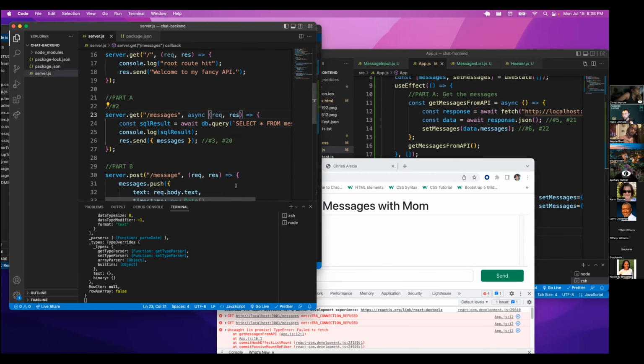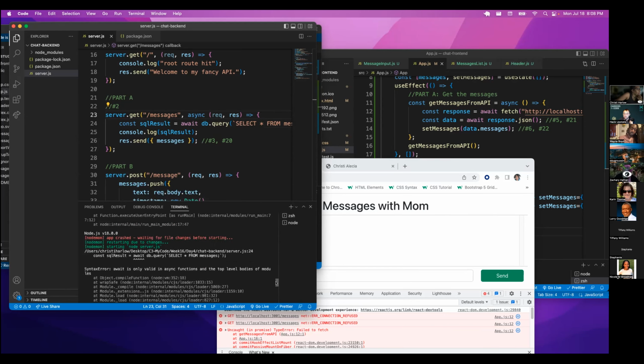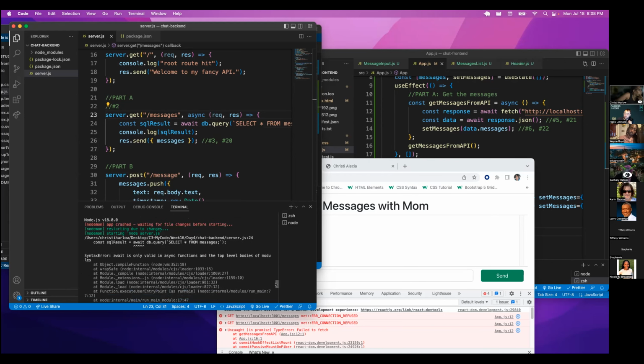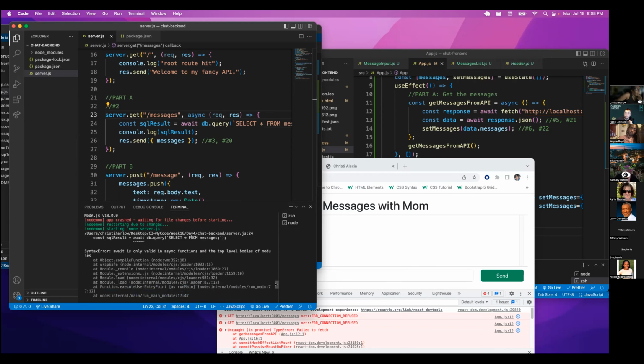If it does, we've got to go fix that. The error is telling me you used await without an async. Go fix that. So we've got to keep an eye not only on our front end terminals or consoles, but also our back end terminals or consoles. I know I was stuck over here where it was saying app.js. I wasn't even looking to the left. My brain.